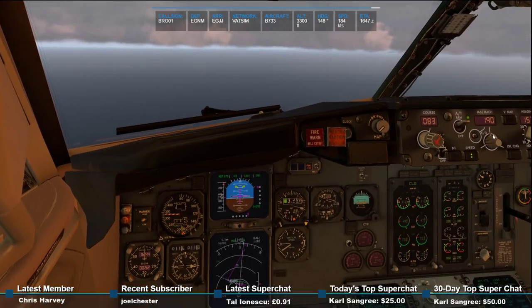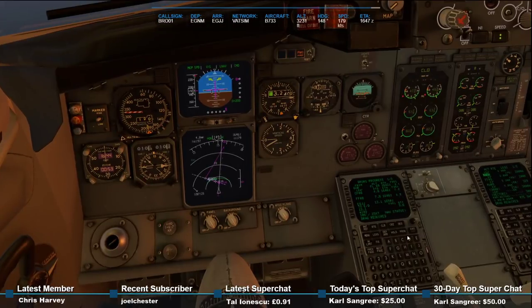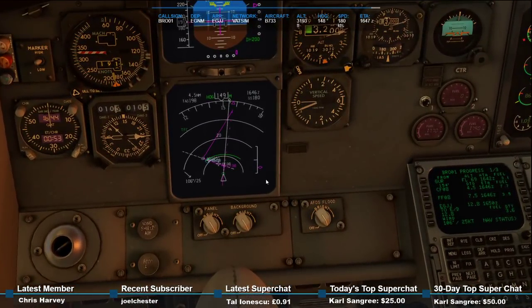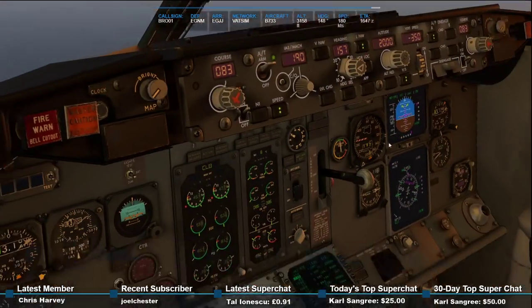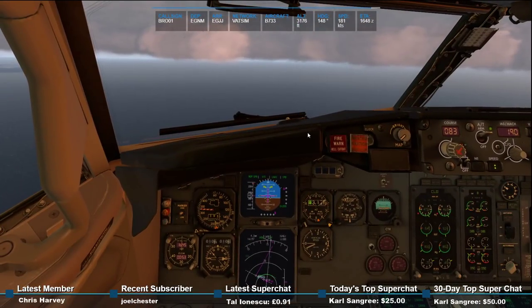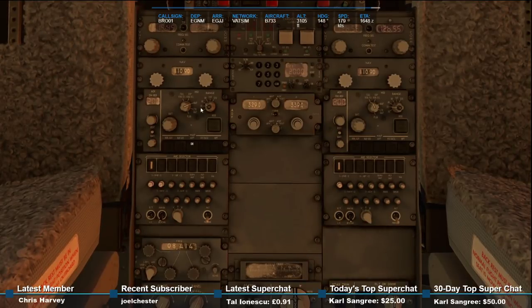Alright, so we've got vertical speed. Speed window's open. 3,000 feet with about 13 miles to run, so a little bit low. So that VNAV path there, it's putting us way too low. I mean, we can already see, look, we're two dots below the glide slope. It is coming in, but that's because I brought the vertical speed right down to 350 feet per minute. So that is a little bit off there. Let's put the altitude down to 2010, there we are.